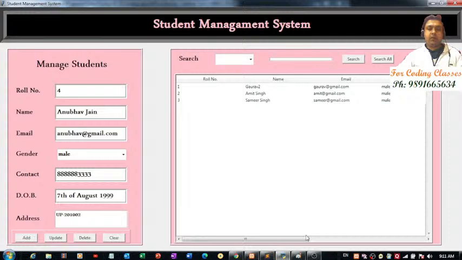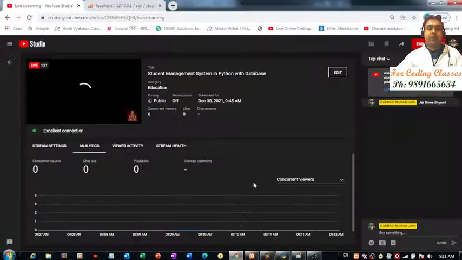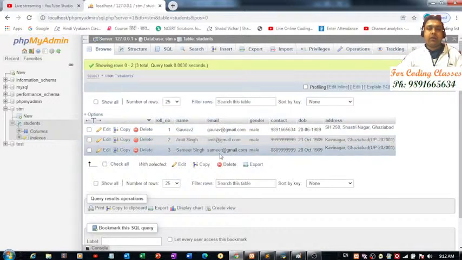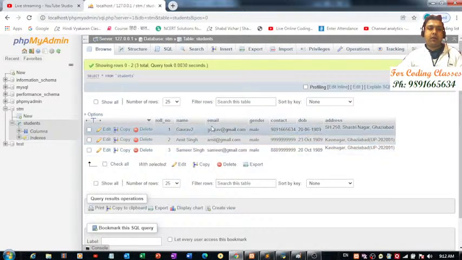Now, in order to add this profile in the database, we can hit this add button. Let me first show you the database. I've connected this project of mine with this phpMyAdmin. This is also a kind of database, a relational database, which you can use for your website and for your applications. Right now only 3 records are present over here, as you can see.